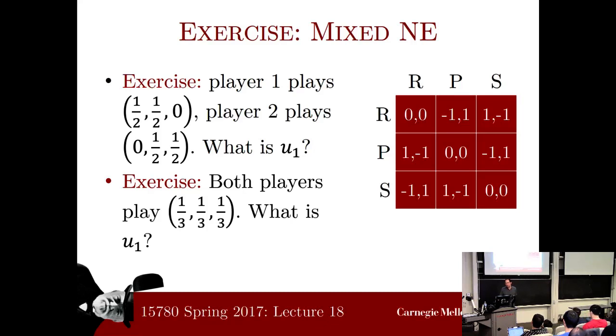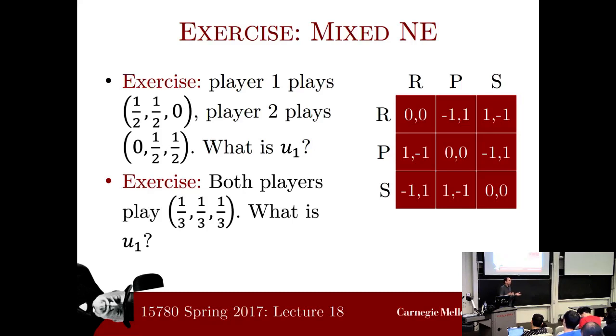Right, so Dimitris is saying that with 1/3, 1/3, 1/3 we get a uniform probability distribution over the entire matrix, so probability 1/9 for each of the possible entries. And then, like he said, if we look at the utility of one player, there are 3 1s, 3 -1s, and 3 0s. So the 1s and -1s cancel out, and we end up getting 0. But also, I think it's very intuitive because of symmetry, right? It's a symmetric game. Both players are playing the same strategy.